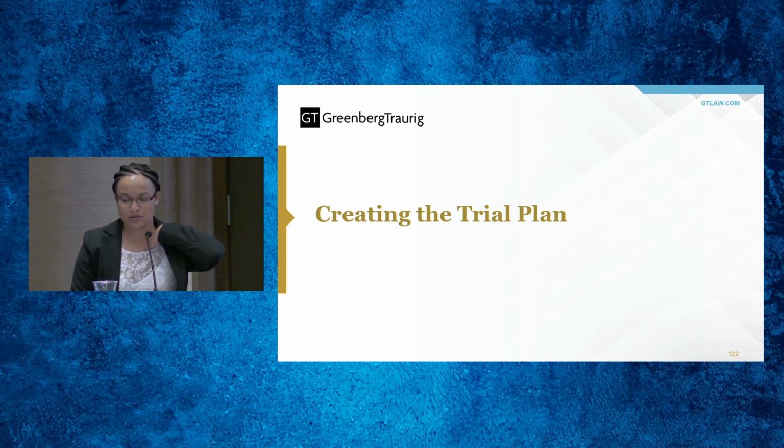The other thing to note about the trial plan is that it's dynamic. This is going to change over time. It's not going to be static. Typically, the legal section, which I'll cover in a few minutes, will be static, but you still want to keep an eye on any developing law. But as the evidence rolls in, you should constantly be updating this trial plan as the case progresses.